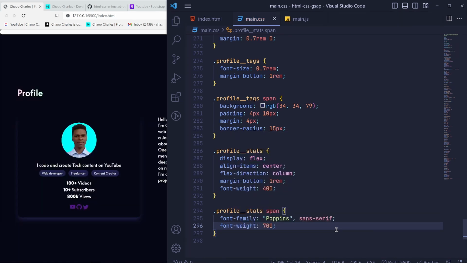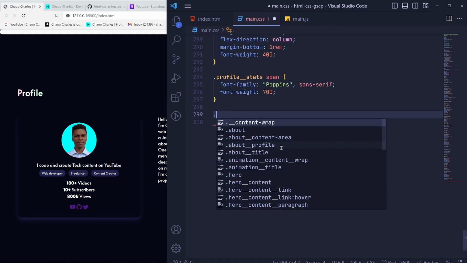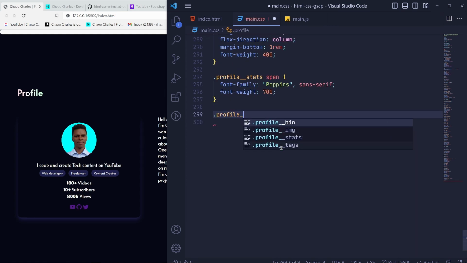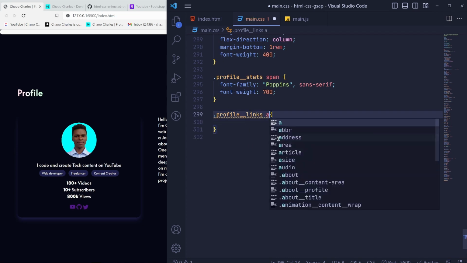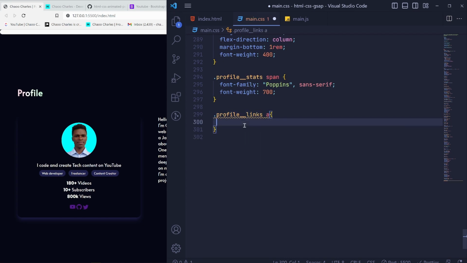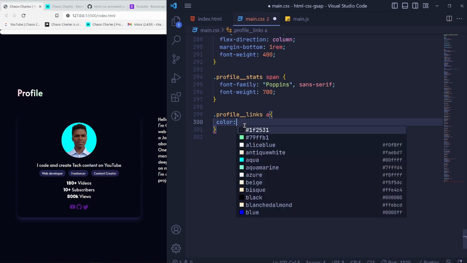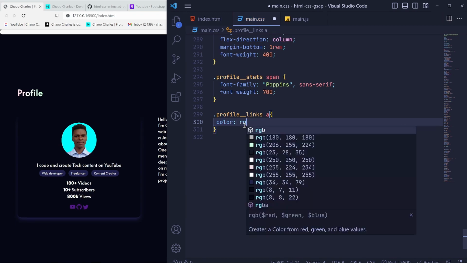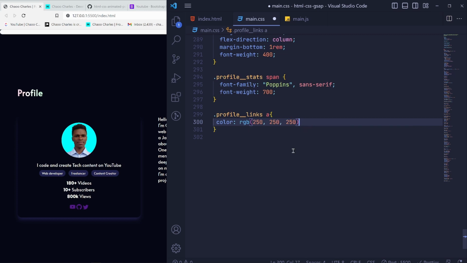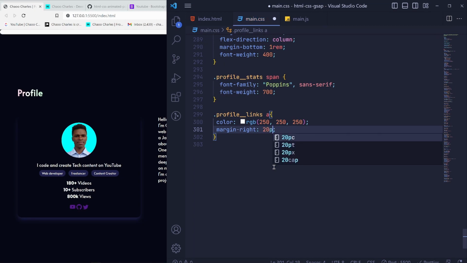Onto the links. We'll change the color, RGB 250 250 250, margin to the right of 20px.